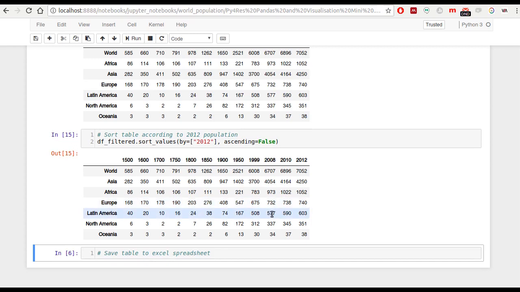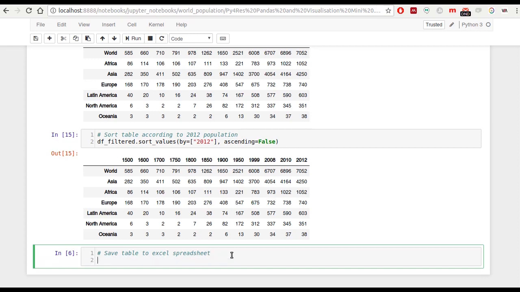But the last interesting thing, for those of you who might want to come back to that data or save it as a file, or use it in Excel at some point, I can show you that it's really easy with Pandas to export that to an Excel spreadsheet. I do that simply by doing df filtered .to_excel. It's that simple. I'll give it a file name as a string. Let's call it world population, and the extension .xlsx to save it as an Excel file. I could use a CSV file there, but I would have to put to_csv as my method. Otherwise I get an error. I'm going to run that.